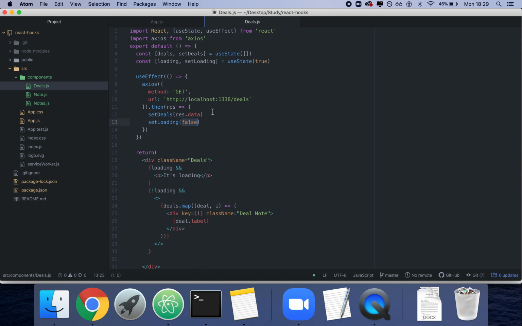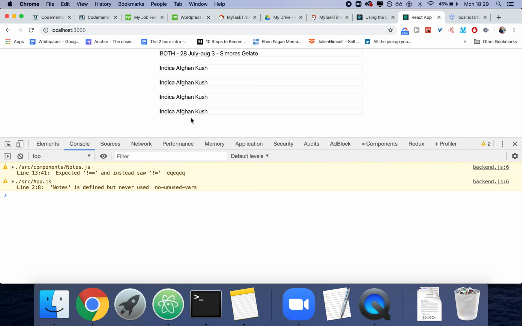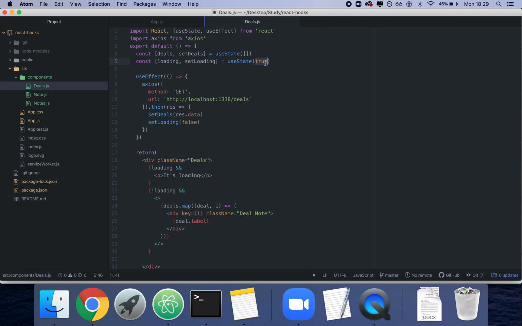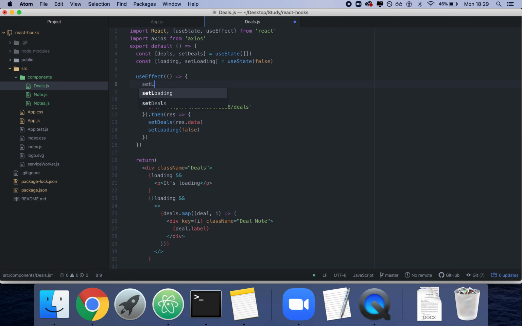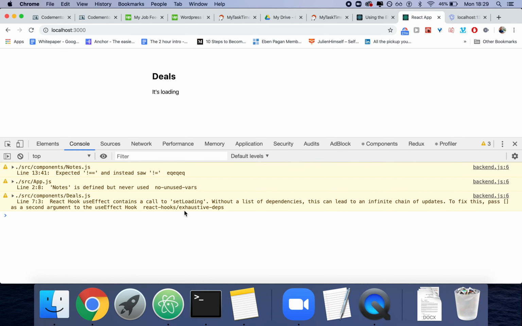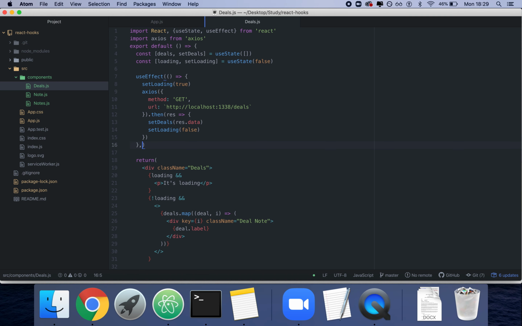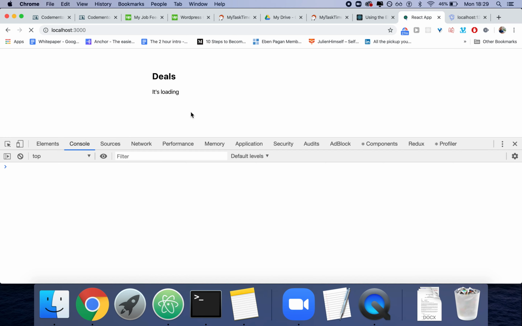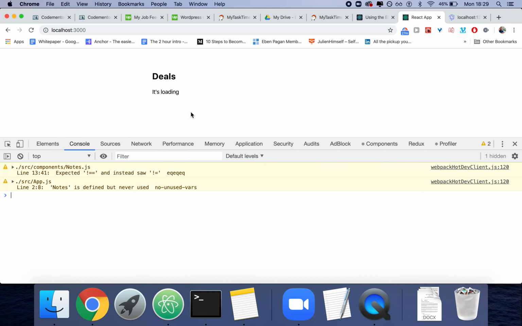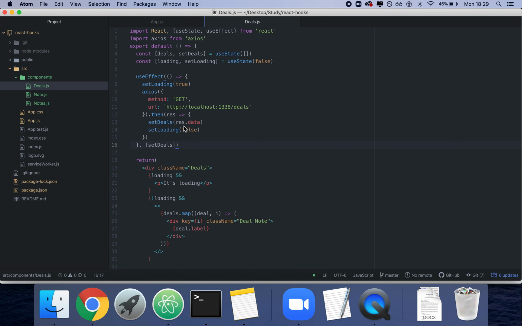So this pattern is actually really good. If you set true here and false here, and you know your component will load on basically componentDidMount, then you're good. But if you set false here, and then you set loading to true here, and then you set loading to false here, then you're gonna get circular loading dependencies. And the way you get past this is by adding a second parameter here, using the other one, using the setDeals. So you're listening only to setDeals, because once setDeals is called, then you may choose to actually refresh. But if setDeals is not called, then you have no interest.